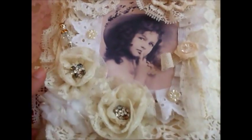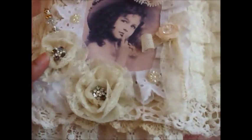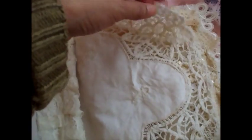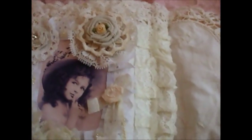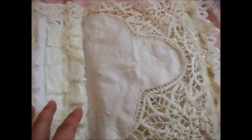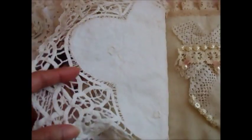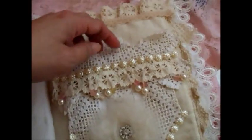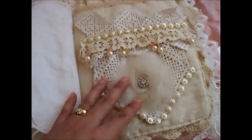I really love how this page turns out. This is one of my favorite pages. This is just a doily runner that I have put in this page. So this page and this page is the same doily that I have folded into two. So here is just empty, nothing. So I made also another pocket like what Bonnie and Annie have done in their fabric journal.